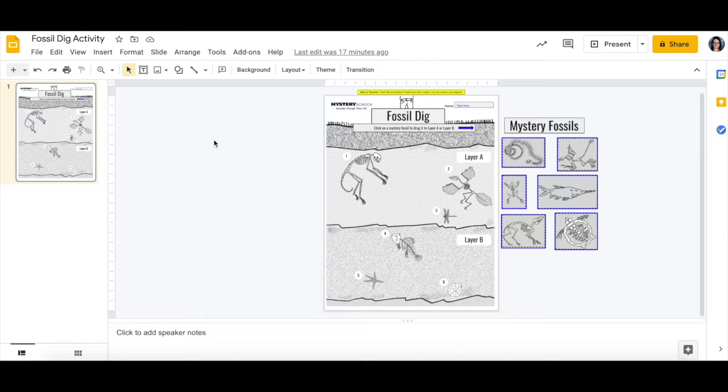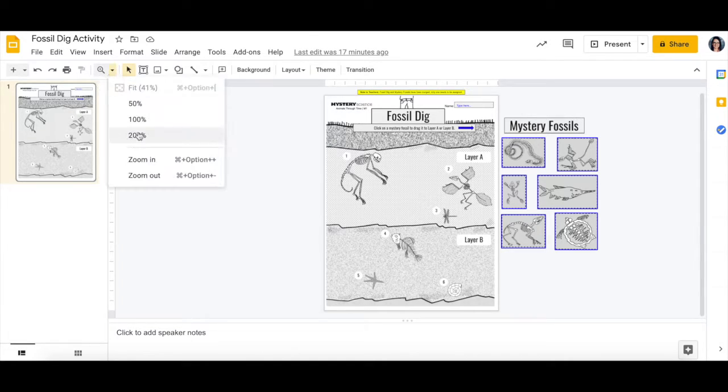It's good that we're practicing with Google Slides because later this week you're going to get to explore them even more so that we can make our research presentations using this tool. So this is just a little taste of it while you do a science activity, and then later we'll learn what more of the stuff does. Now when you're in Google Slides, you'll notice a lot of the same tools that you see when you're in a Google Doc. You can poke around and explore these, but let's focus on our assignment today.